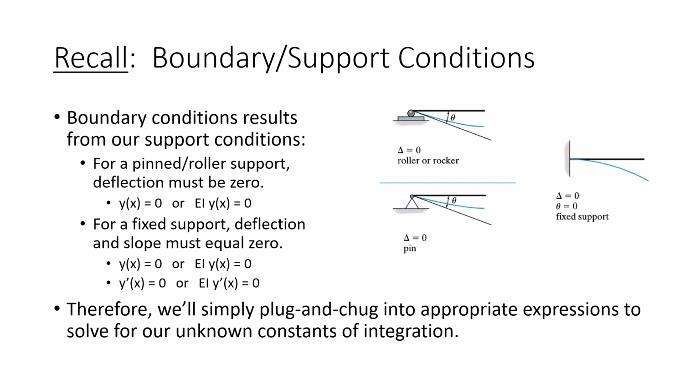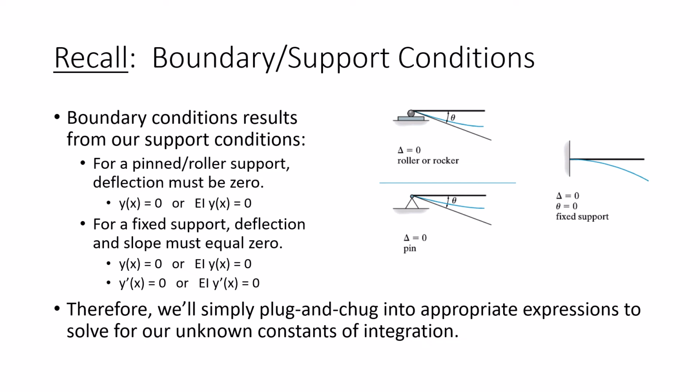Now, I'm belaboring the math side of things, but the physics and the mechanics side is really easy. If I have a simple support, either a pin support or a roller support, I know that the deflection equals 0 at that support. So I can plug in x equals 0, set the equation equal to 0, and solve for a constant. For simple supports, the deflection equals 0. For fixed supports, deflection equals 0 and the first derivative of the deflection equals 0, because we have not only zero deflection but zero slope as well.